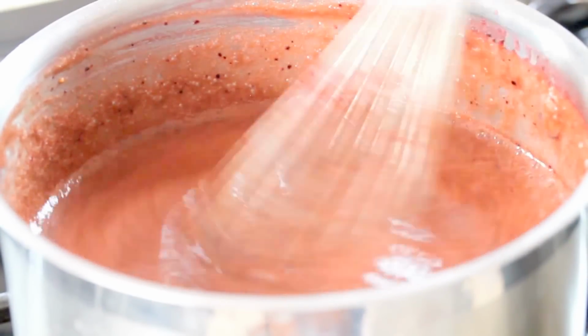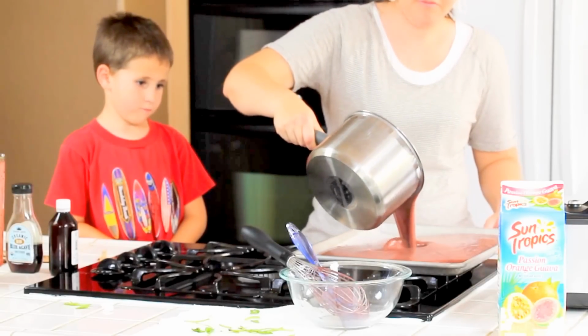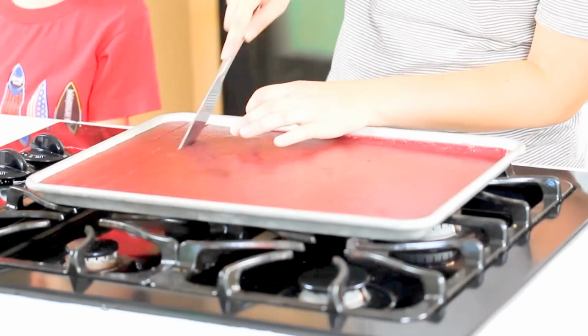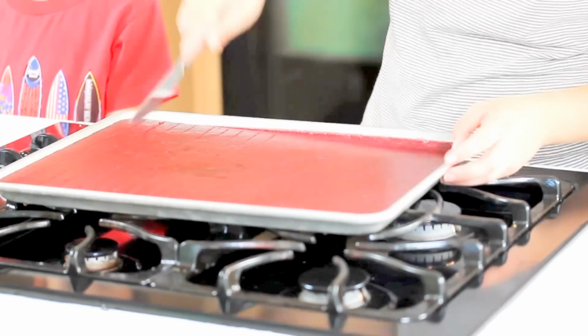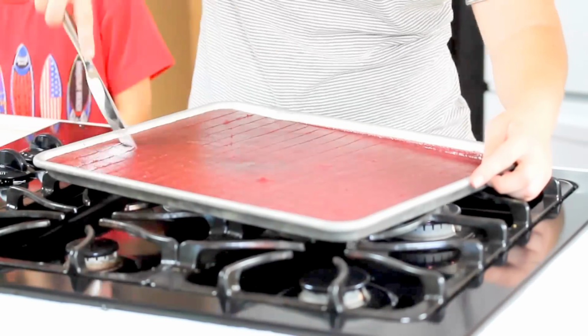Mom heats it up so the gelatin melts. We pour it in the pan. We put it in the fridge to cool. When it's done, we cut it up in squares. Then it's time to taste.